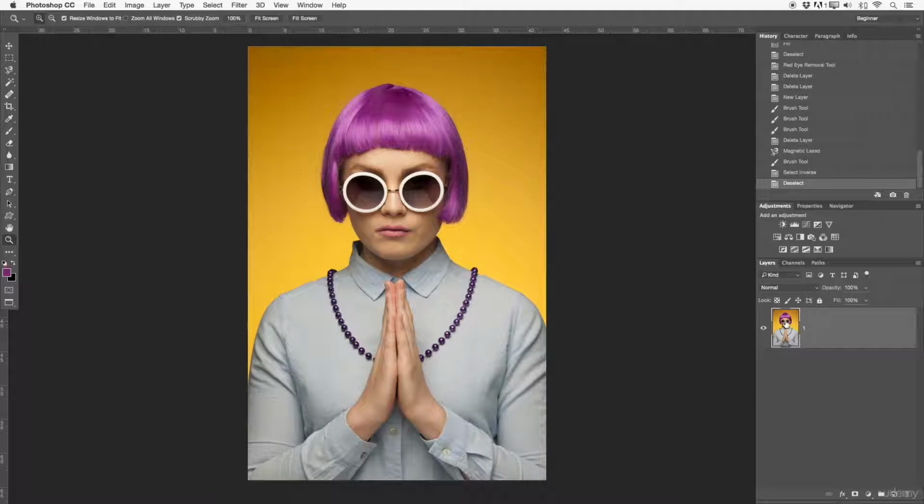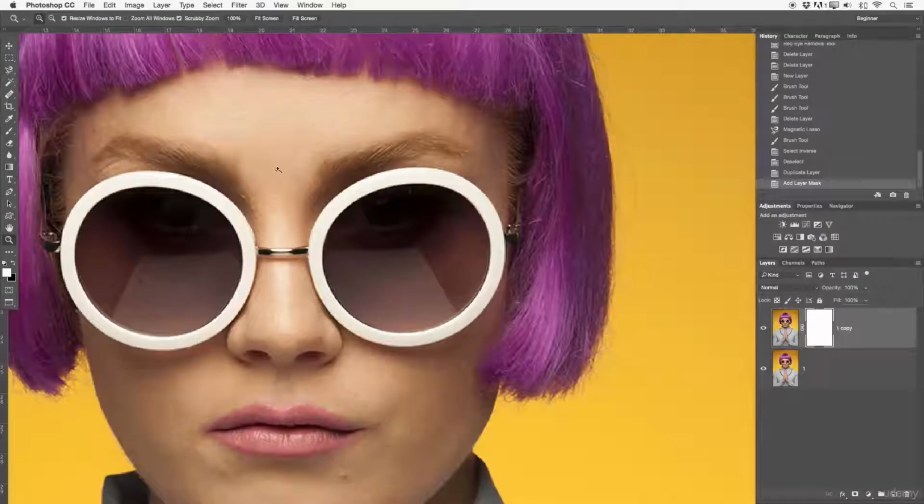Say for instance, if we duplicate this layer again, and over here we have a mask, and now we want to brush with the mask, or we want to mask something out, we first of all go in and create a selection. So say for instance, this time I'll just take the elliptic marquee tool, I'll make a quick round selection, I can move that around, and this area needs to be masked out.